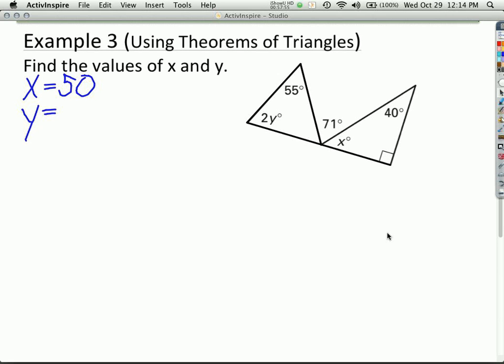Well, since I use x, okay, so x equals 50, so we added 71 to 50, so I added that and I got 121, and then I subtract that from 180, and so the angle that's right next to 71 right there is equal to 59. You're referring to this one right here? Yeah. Yep, I'll buy that. So that's equal to 59, and then I added 59 to 55, and I got... Well, you don't have to tell us. I'm really looking for an overview, not the exact answer, but I follow your logic, and it's great logic.